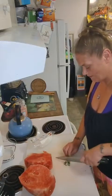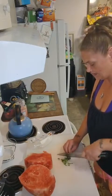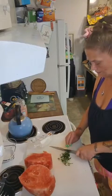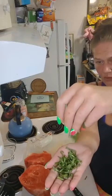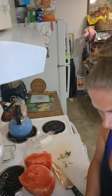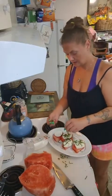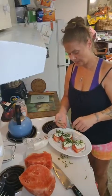And then we're just going to run our knife through it, which is going to give us these really nice little fine slices of basil. So see? Ooh, nice little slices of basil. And we're just going to sprinkle those on top of our watermelon and mozzarella. Bring this over here so y'all can see. And it looks so pretty.